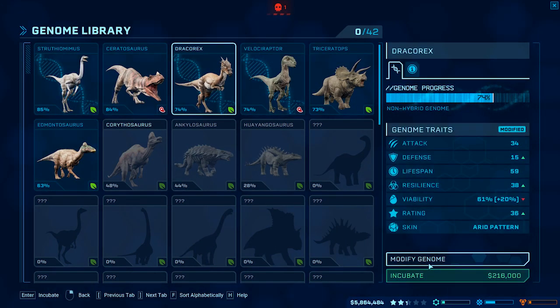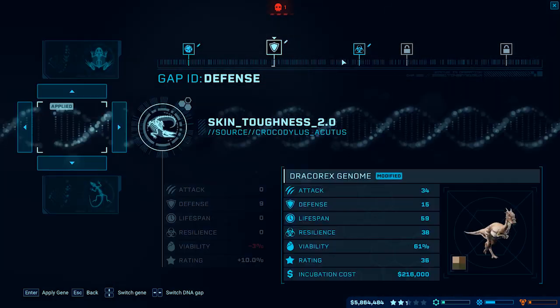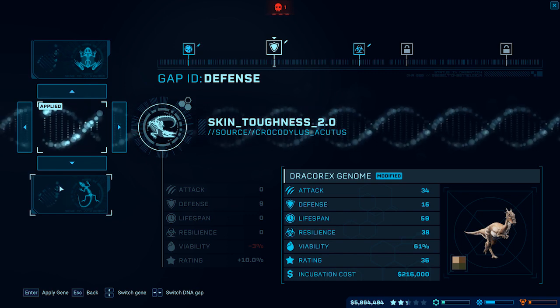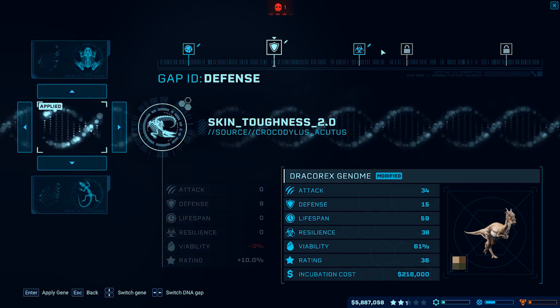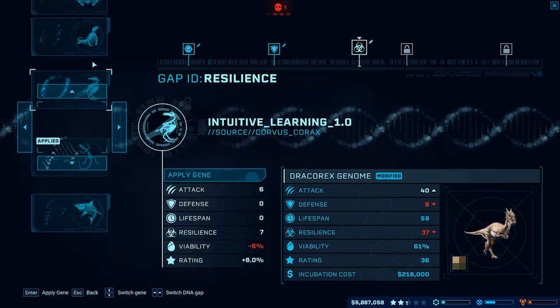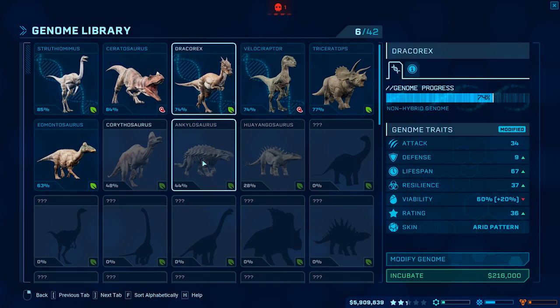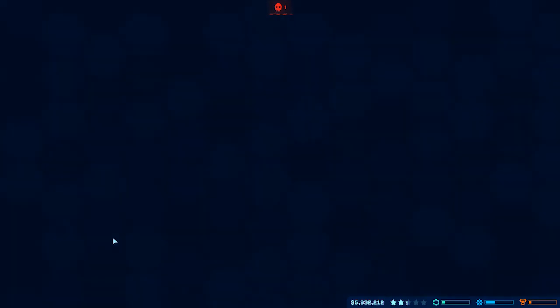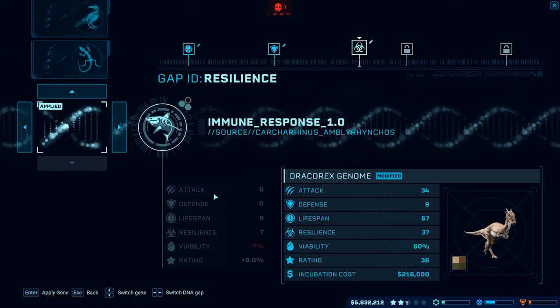Woof. Expansive. Let's modify the genome if we can. It pretty well has been already, but let's see if we can get his lifespan up. What does this do? Lifespan does not change. Lifespan goes up by a lot. Okay, so there we have it. The immune response. Let's do it. It's done. Okay, so back. Wait, did it apply? Let's just triple check. Yes, okay. So it applied.